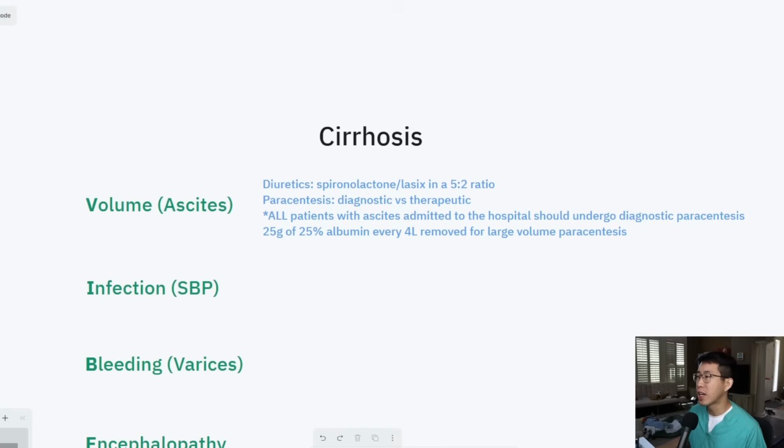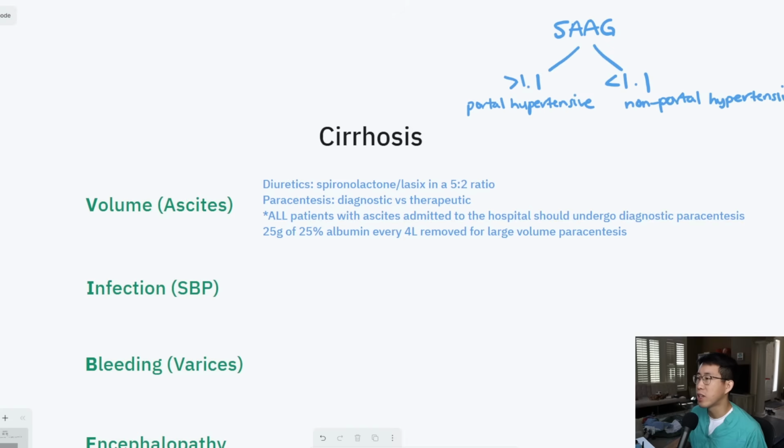One of the things that we look at when we send a diagnostic paracentesis is something called the serum ascites albumin gradient. And this is especially important for patients who are coming in with ascites for the very first time and you aren't 100% certain on the etiology yet. So there's two big buckets. We have a SAG of greater than 1.1 and a SAG of less than 1.1. And the patients who are in this greater than 1.1 are described as having portal hypertensive etiology to their ascites, whereas the less than 1.1 is non-portal hypertensive.